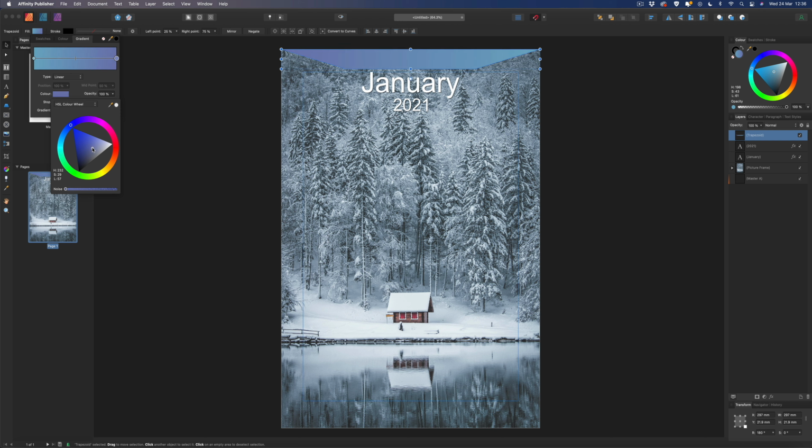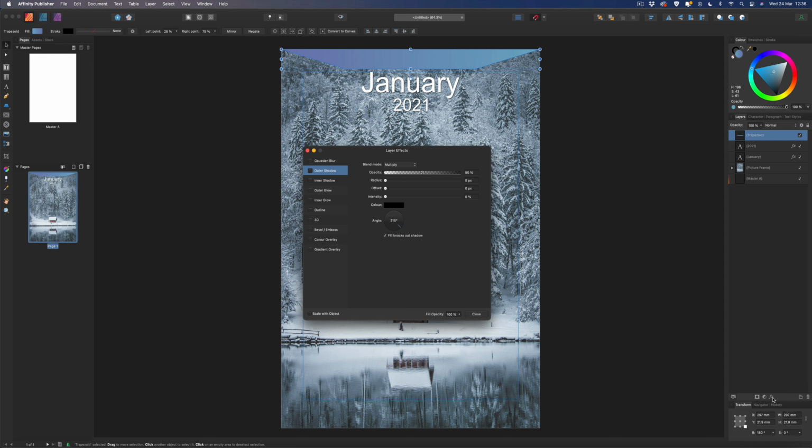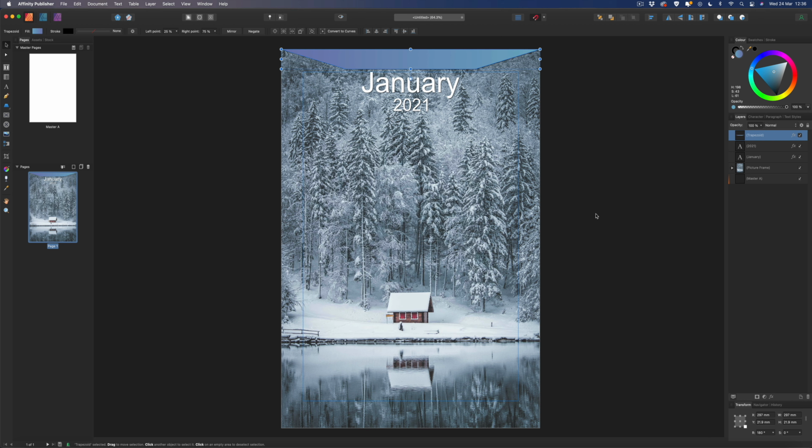This is your personal preference, and I think I'm going to give it a drop shadow on that one as well. So back down to effects, outer shadow, and we just give that a 10 and a 10 again on your radius and offset. Hit that enter key and we close that.